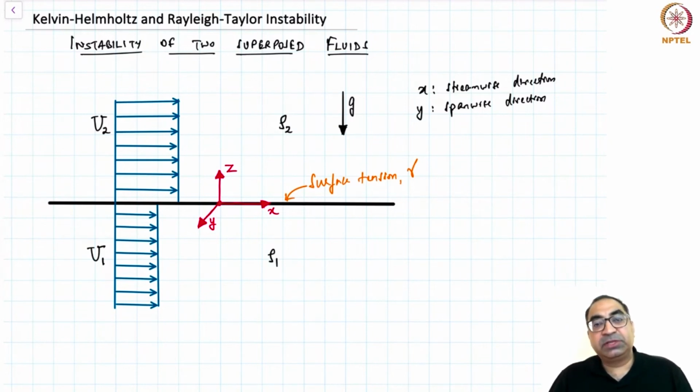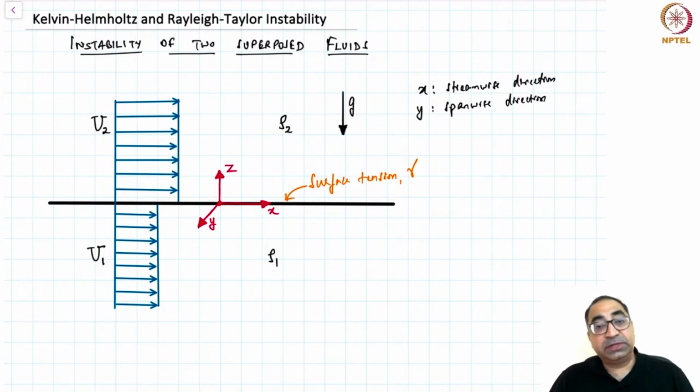We will do this problem in the most general setting. So we have two different velocities, u1 and u2. We have two different densities for the streams, ρ1 and ρ2. And we also have surface tension at the interface. I believe Kelvin's original analysis did not contain surface tension. So this will also tell us what is the role of surface tension in the stability problem.